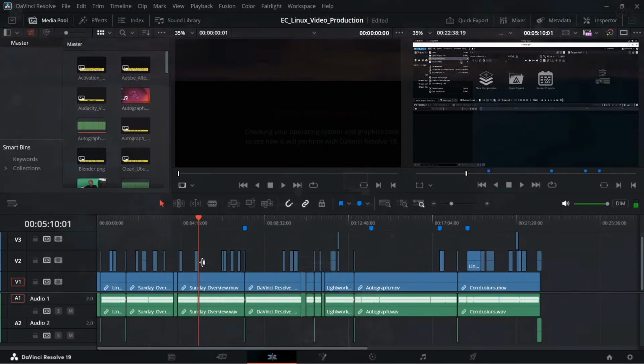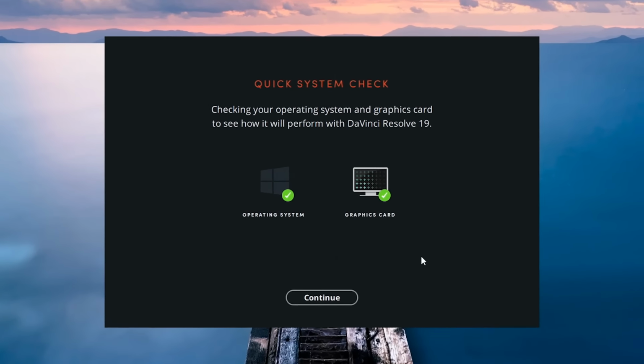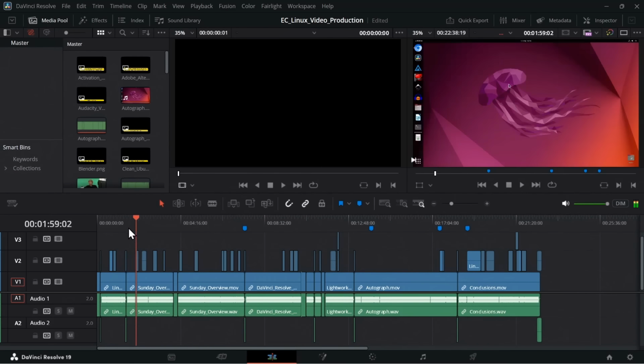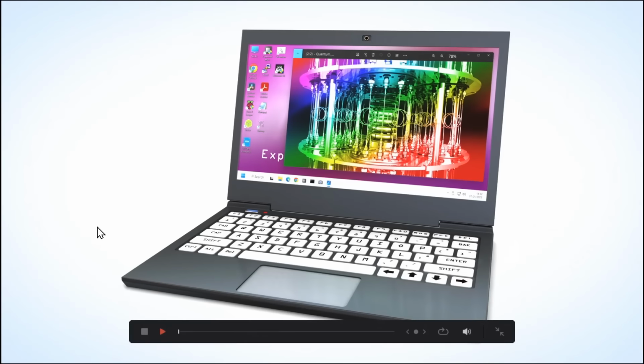It's worth pointing out that when I installed DaVinci Resolve, it was happy with my graphics card straight away. No tweaks were required. That isn't always the case with DaVinci Resolve. And again, all I can really say here, it works. We're editing 1080p footage here, but it's working absolutely fine. If I go back to the front there and we just play this.